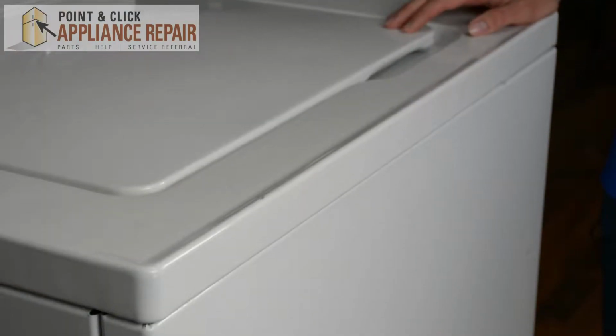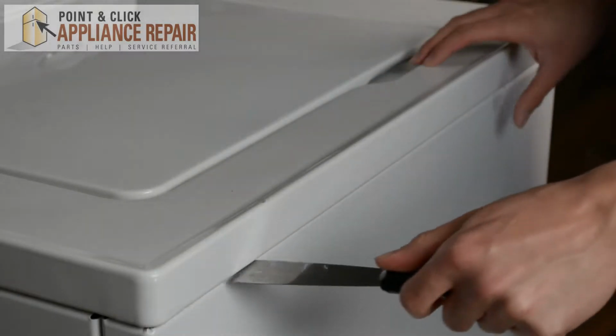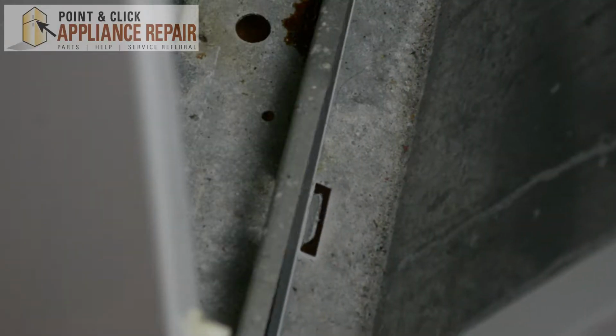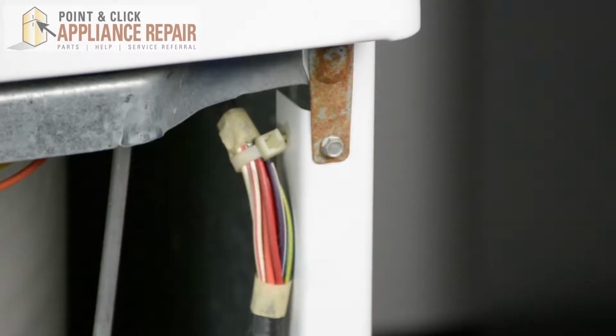So this is our washer model. The first thing we're going to do is use our putty knife and open the tabs on our washer door. Lift the panel holding the 2 tabs at the bottom. With your 1/4-inch nut driver, we're going to remove the screws that are holding the hinges.